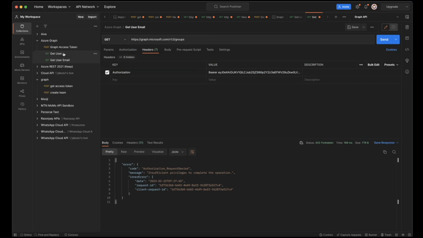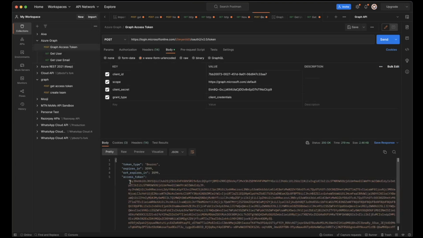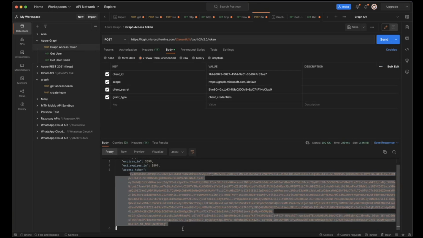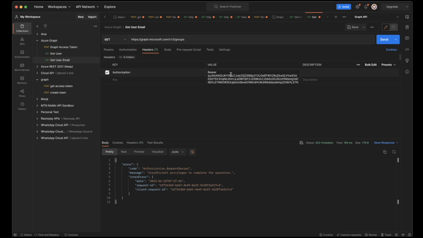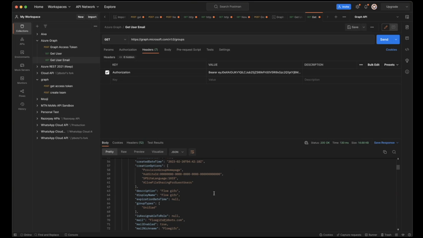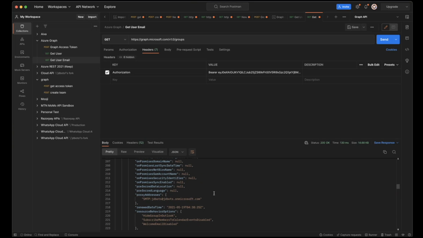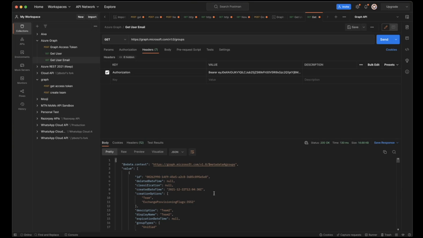Let's get a new access token and then try again. Oh, there it is. Since we changed the permission, we have to get the new access token. I think that's the problem we were having. So here we have the list of groups.